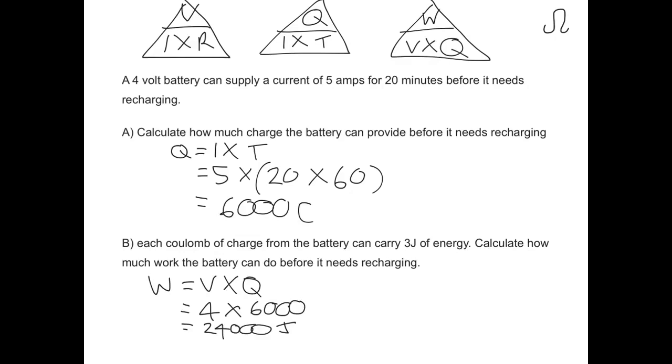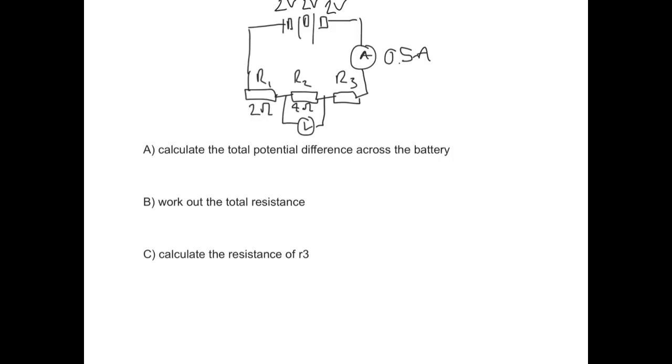Okay, let's look at another type of question. Okay, so I've drawn a horrendous circuit here, but hopefully it will still manage to help you at least some way. So this is an example of the sort of thing you could get in the exam. We can see that we have a series circuit with a battery made up of 3 cells, an ammeter with a reading of 0.5 amps and 3 resistors in series. We've been given 2 of their resistances, we don't know the third one, and a voltmeter has been added in parallel around resistor number 2.